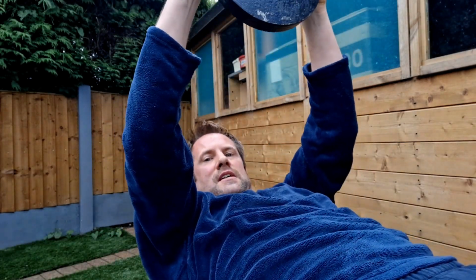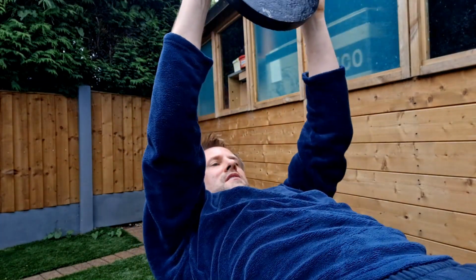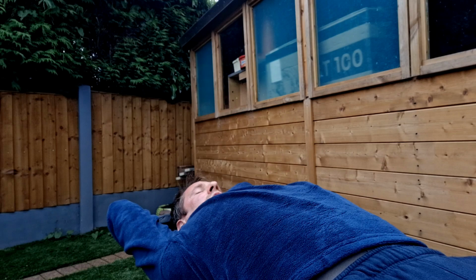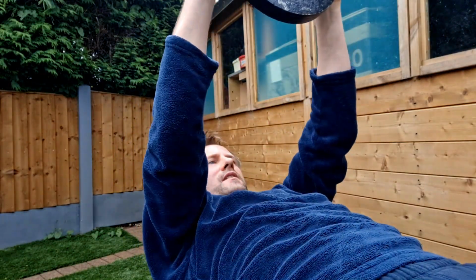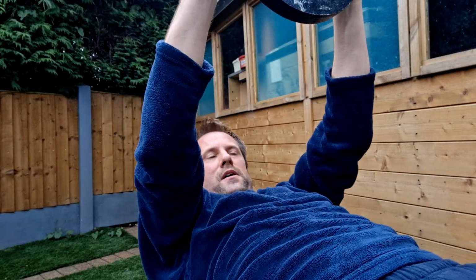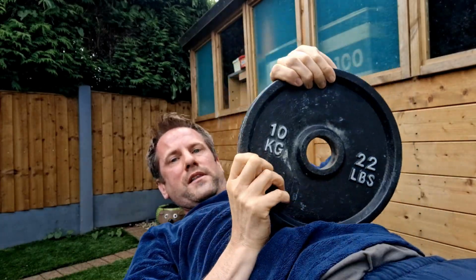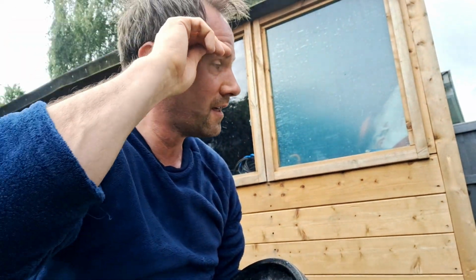Just going to do a light set of 20 of these. Breathing in on the way down and out on the way up. Oh, that's good. Just using a 22-pound plate there. Nothing too crazy, getting a good stretch in the lats and everything.